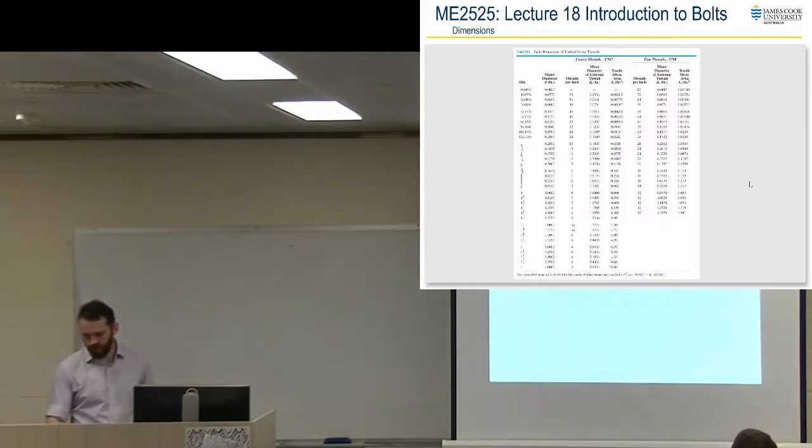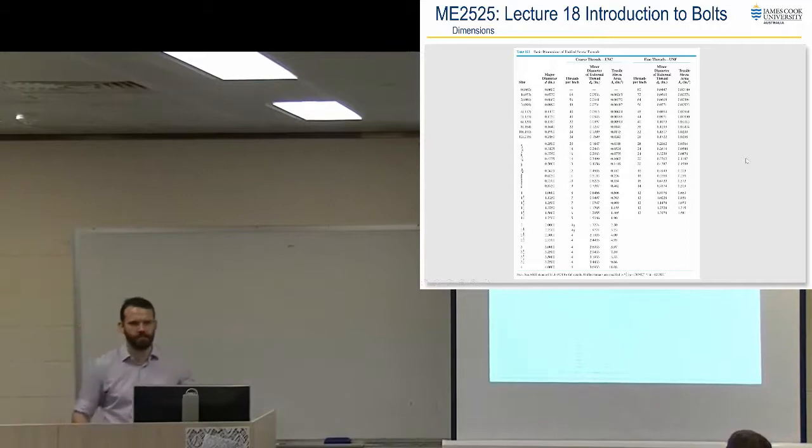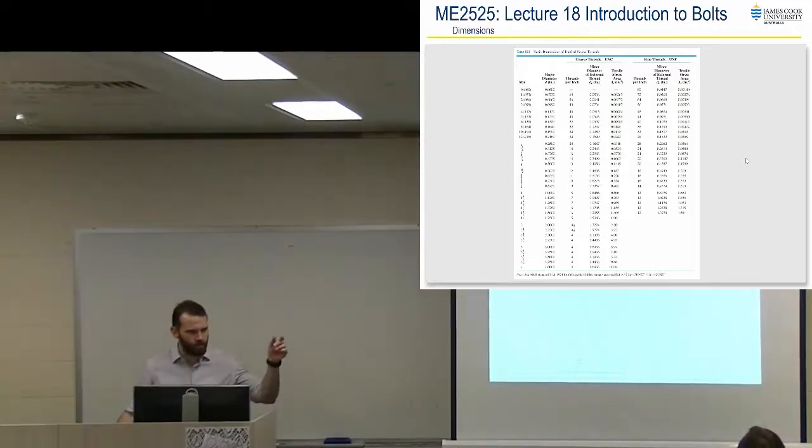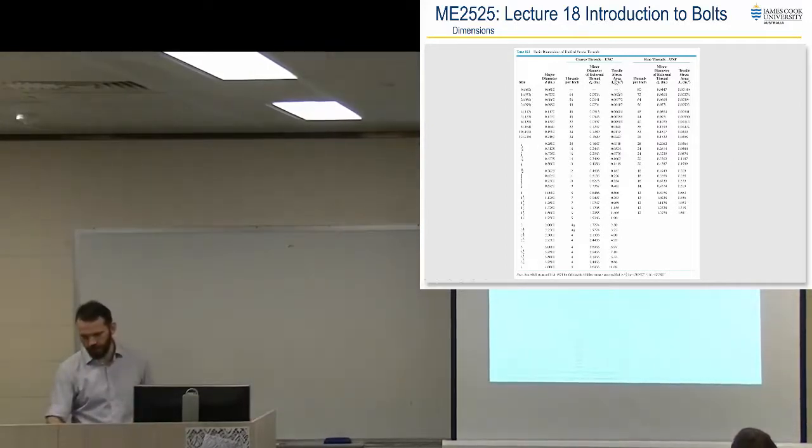Cool? Alright, same thing for the imperials. Down the left hand side we've got size, and that's in, everyone loves fractions. And then major diameter is not in fractions because it's too many decimal places. And in terms of your actual coarse or fine threads, that comes in threads per inch. So it's a little bit different with the metrics. In metric it's an actual literal measurement between the threads. In imperial, it comes in threads per inch, how many threads per inch length of bolt. And again, you've got tensile stress area. Fortunately, that's in inches squared, so you don't need to change that because we work in inches when we're calculating stress with imperial. Cool? Once again, coarse versions, fine versions.